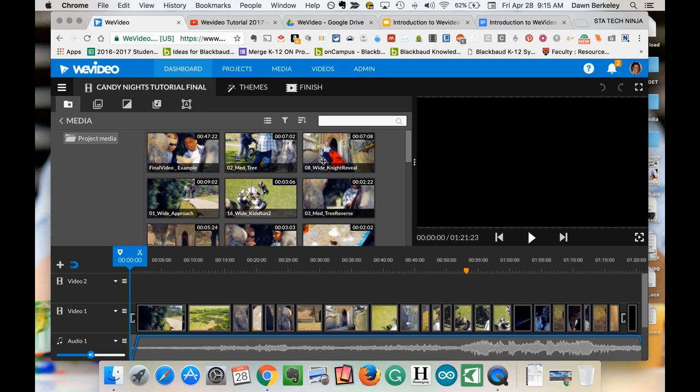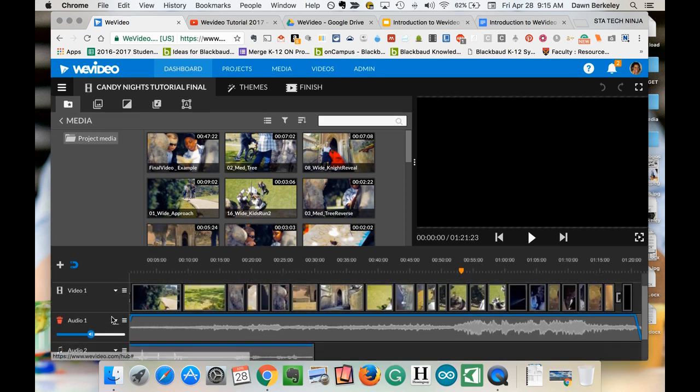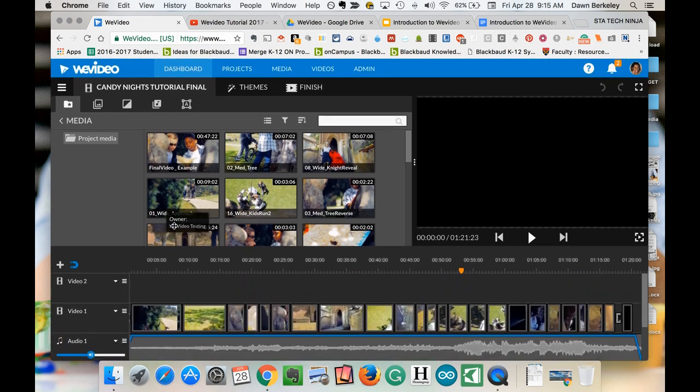First, you have what is called the Media Library over here to your left, followed by a preview window which allows you to see your source footage as well as your story as you begin to develop and build the storyline. The timeline is where you will assemble and rearrange pieces of your story, including audio, video, and any other elements that you may want to include. And finally, additional controls and actions like the undo button and other features. You have filter, you have sort, and you also have different listing views.